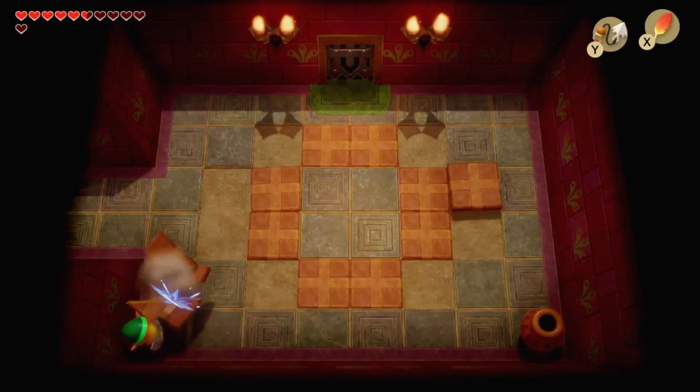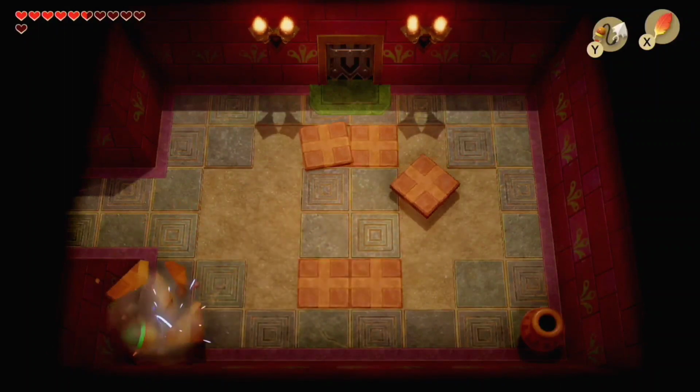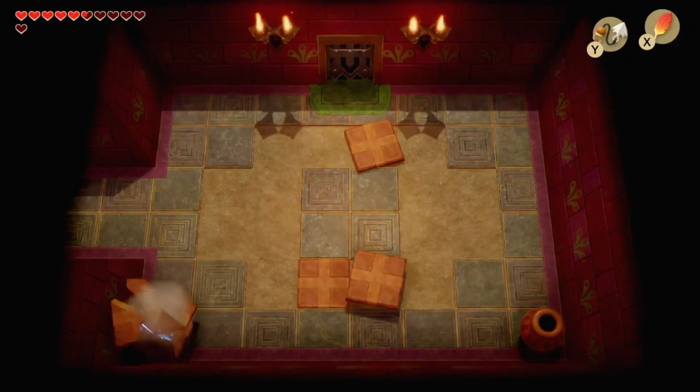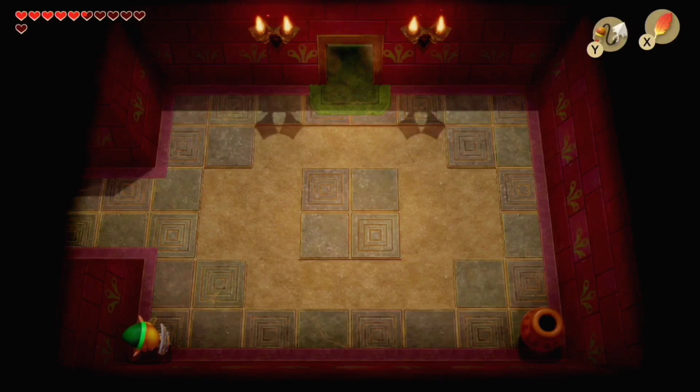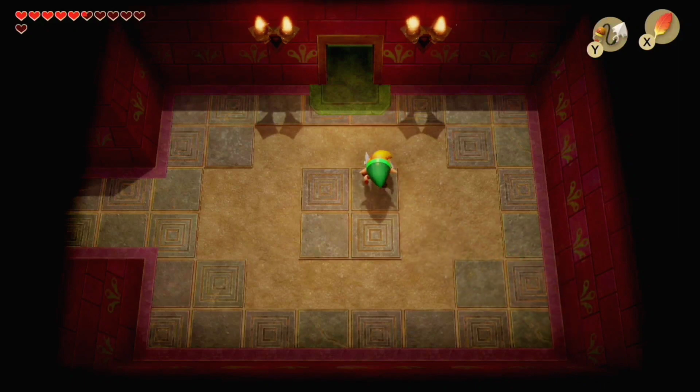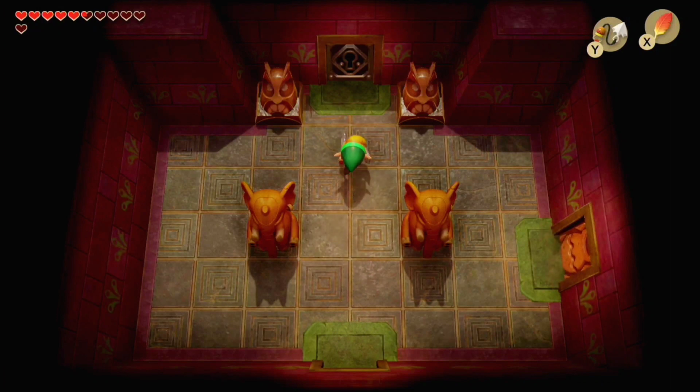Yeah. Those tiles are pretty much the tiles. I mean, if you played A Link to the Past, you'll know how to get past this puzzle. Just let those tiles come at you and defend yourself with your sword.